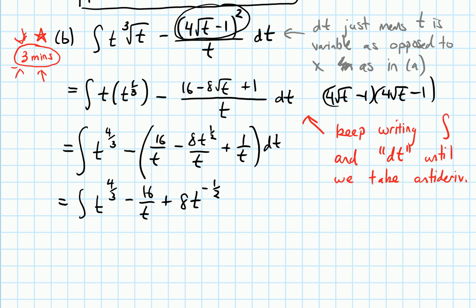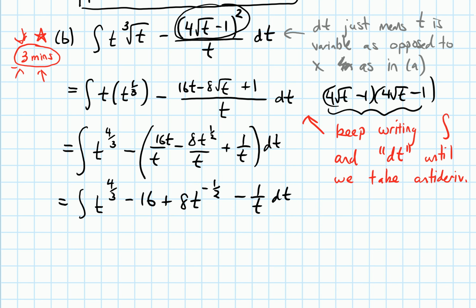And whoops, looking at this now, I'm realizing that I made a mistake. But let me write one more step and then I'll fix it. So I have minus 1 over t, minus 1 over t dt. Okay, so the mistake was when I FOILed this whole thing out. Here I just wrote 16, but this should have been 16t. I forget now if I said 16t and I just didn't write the t. But nonetheless, I need 16t there. So this should have been 16t over t. And then the t's would have canceled and just given me a 16 here.